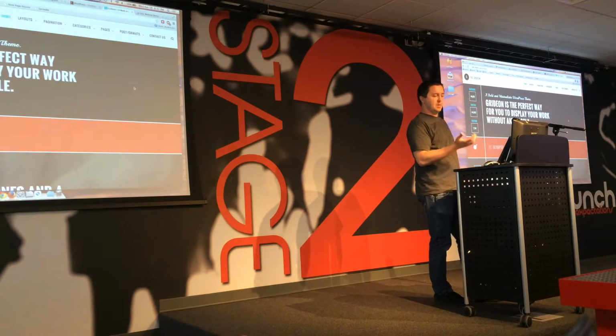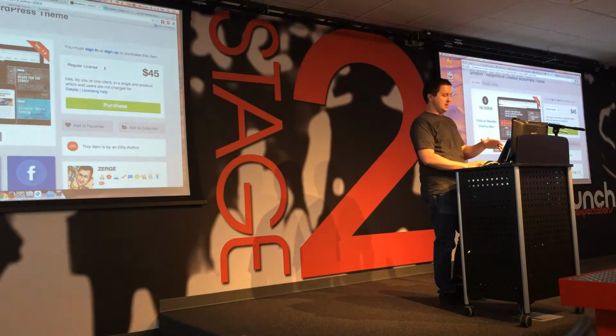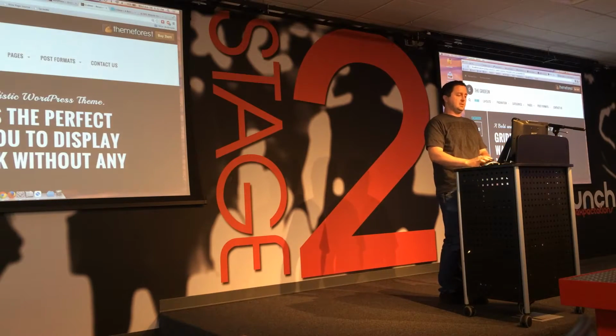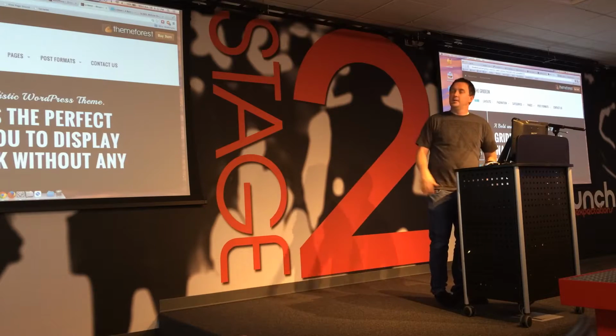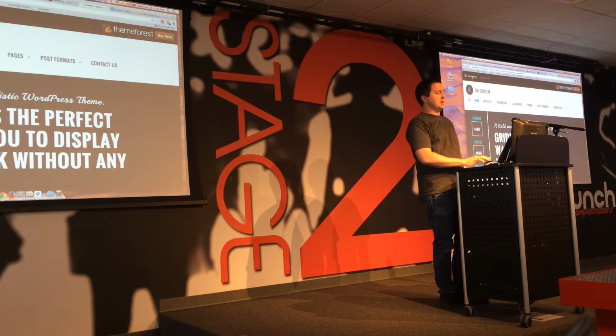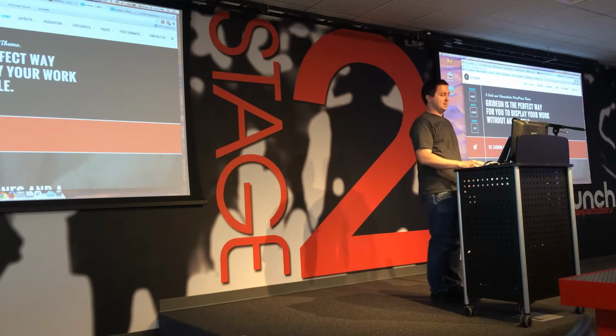Straightforward. Load speed, also hugely important. So to back up with what Russ recommended, when you're looking at all these themes and you hit the live preview, it wraps everything in this iframe. You can see it up here, the black bar. That's provided by Theme Forest. If you click the remove frame button, then you're getting what is actually the theme. This one's actually pretty impressive again.